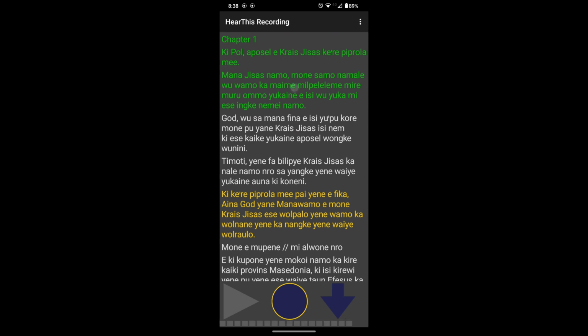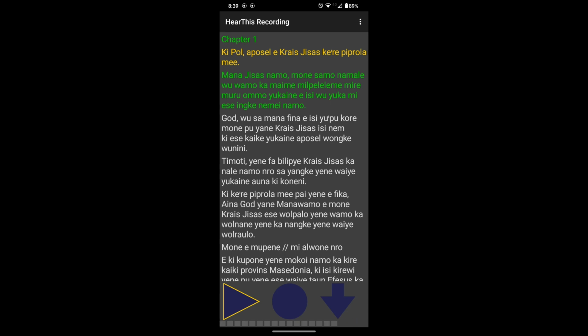Another thing that I noticed here too is that you can't record long segments in different parts. So when someone records this yellow highlighted part, they're going to have to get that whole thing. If they can't get that whole thing, they're going to have to go again and again. So if you have a reader that's struggling, they can't break it up with this app like they can on the desktop version.